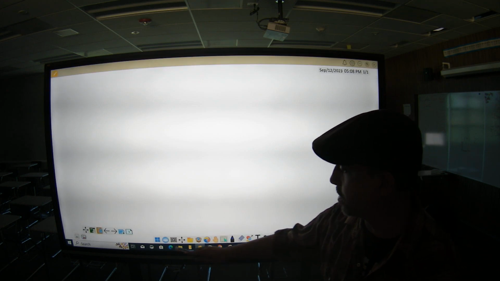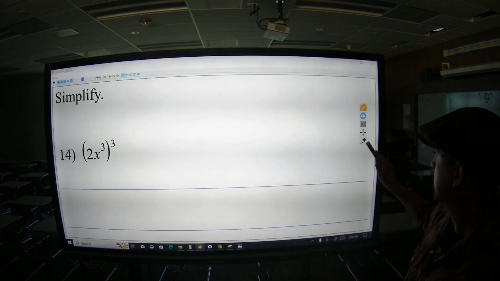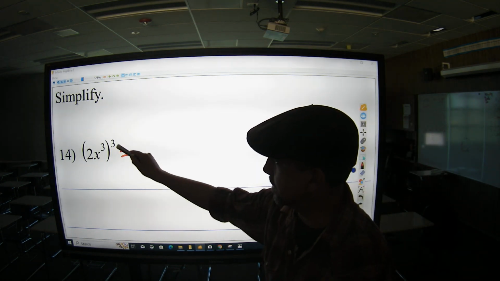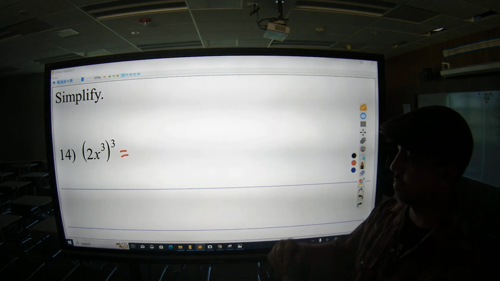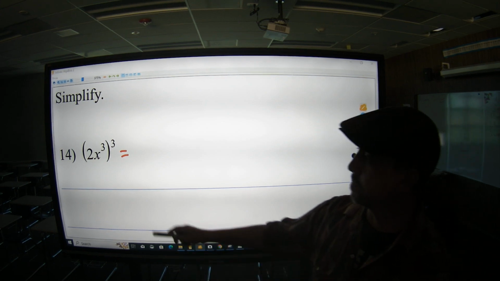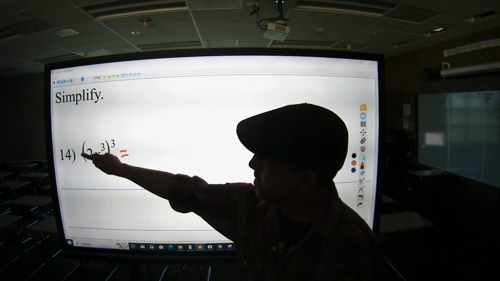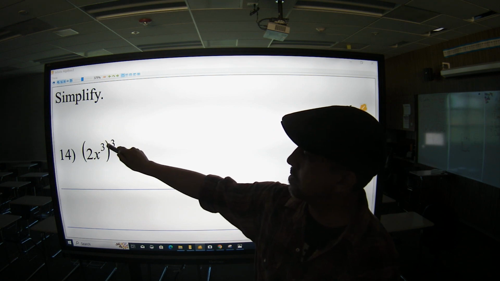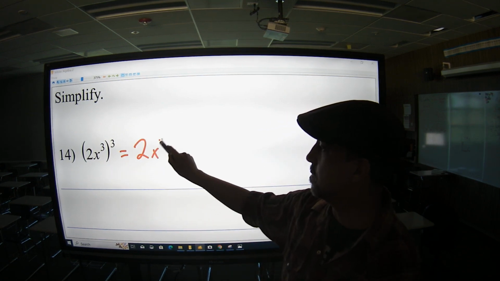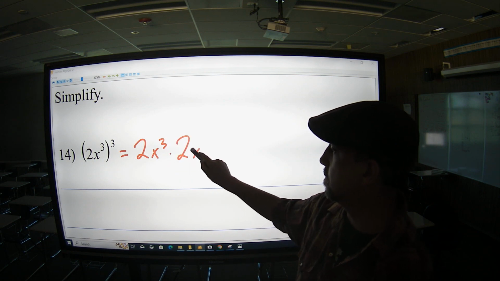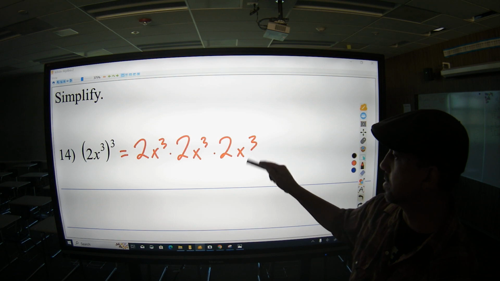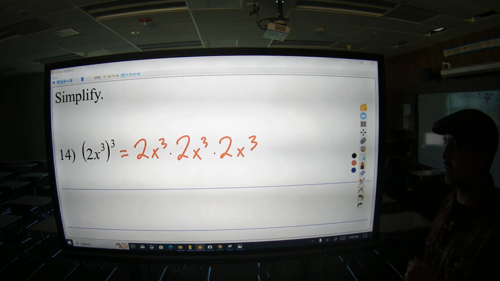when we take an exponent to another exponent. So again, if you consider the definition of exponent, it's telling us to multiply whatever we're raising to that power that number of times. So this is telling me, take this thing inside the parentheses and multiply it by itself 3 times. So we're going to do 2x cubed times 2x cubed times 2x cubed. This is how we're extracting some meaning from what we're looking at.